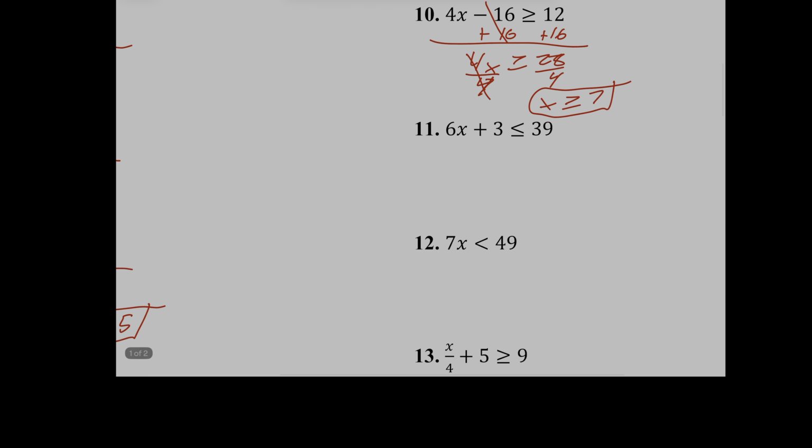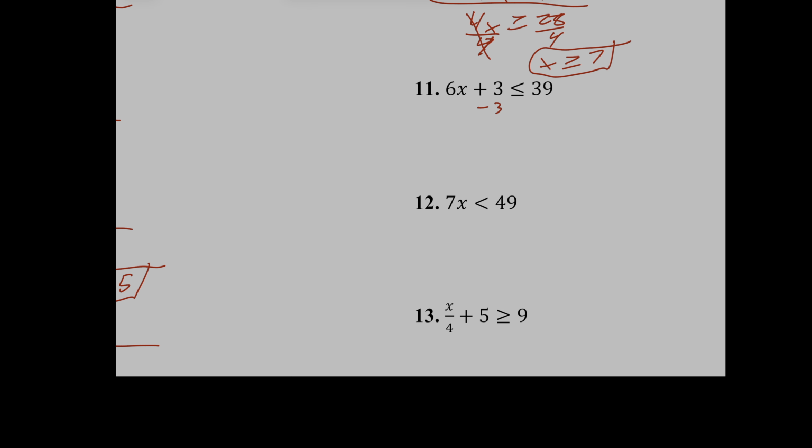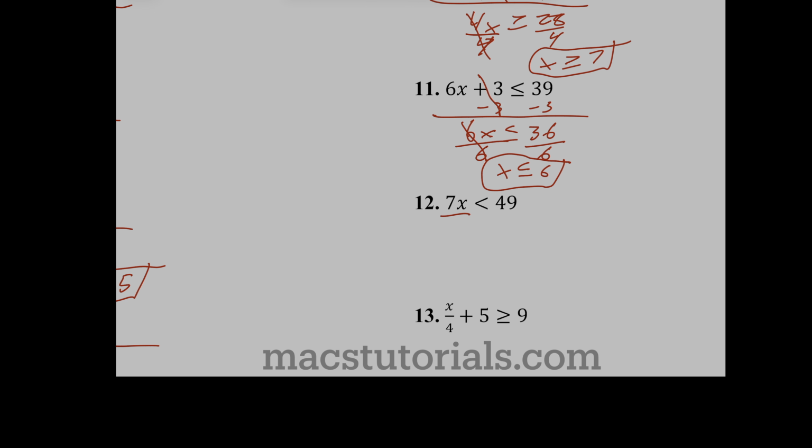So on number 11, I'm going to subtract 3. A lot of students see that negative sign and go, okay, I see a negative sign, so that's when I flip, isn't it? The answer is no, it's not. You are allowed to add and subtract positive numbers, negative numbers, doesn't matter. All I did was subtract there. That's fine. That does not affect this at all. Okay, so it's greater than or equal to 6. I can multiply and divide all I want. It doesn't affect it at all because I did it with a positive number.